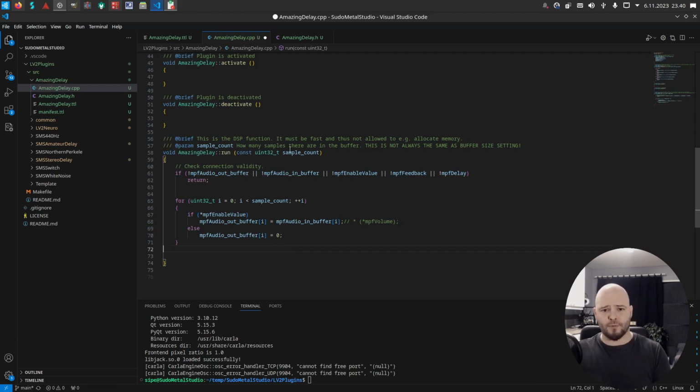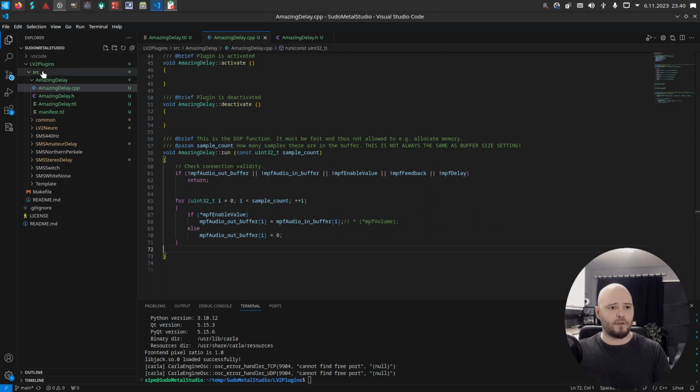Also, I obviously want to push the audio input buffer somehow. So if I have here a buffer dot push and just give the input buffer and sample count like that. So I want to push those to the buffer, and then I want to use the buffer with the indexing operator like this. So yeah, let's implement that.